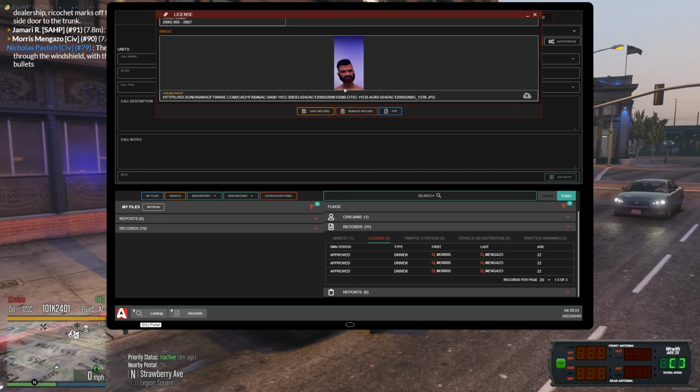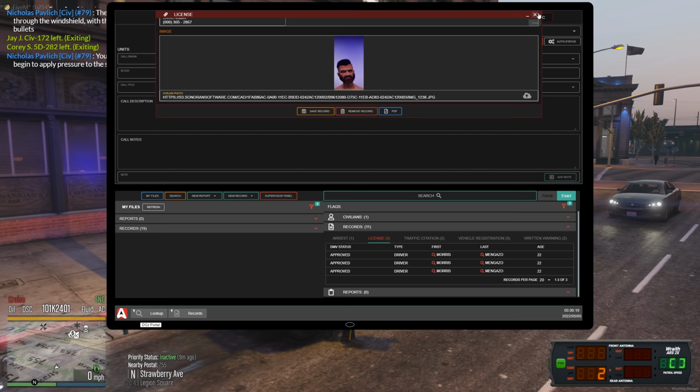He had tattoos and now he has tattoos. He didn't before. He doesn't. He does now. Well, no, he has tattoos. You can see it in the DMV picture. Well, I see tattoos on his neck, but his face is covered in the car. Oh, okay. So he's gotten more tattoos. Oh, I see. So his face looks different. All right. Oh, he's got the same beard. They're the same person. Yeah, that's fine. But still, with tattoos all over your face, it's going to look different.